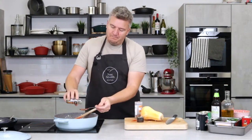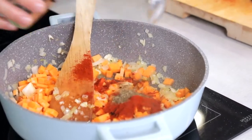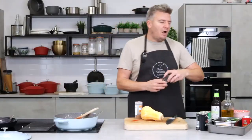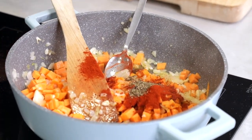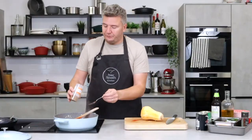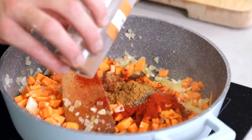Dried thyme. Why not squash? Dried thyme is part of that sort of South American flavour combination. And it works slightly differently. It's got a different flavour profile. So I tend to use dried thyme. I don't use dried thyme very often. No. But I do in chili. And then a couple of tablespoons of cumin.